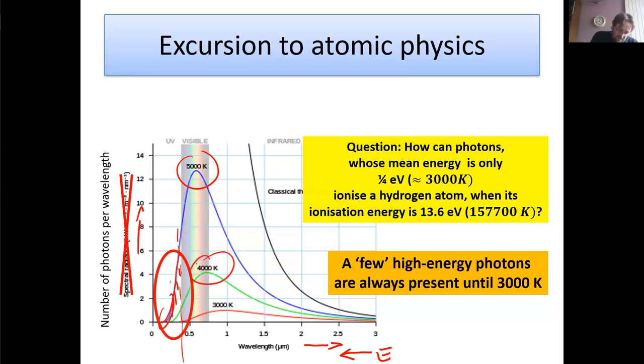Now, if we look at 4000 Kelvin, we see we still have this tail. Again, an atom forms, and relatively quickly one of these photons comes along and says, you are not supposed to be here. Now, at 3000 Kelvin, this tail is essentially gone. There are no photons there anymore that could directly dissociate the atom. At this time, obviously, it's possible that a proton and electron meet and produce one of these 13.6 eV photons, but compared to the overall number, that's negligible.